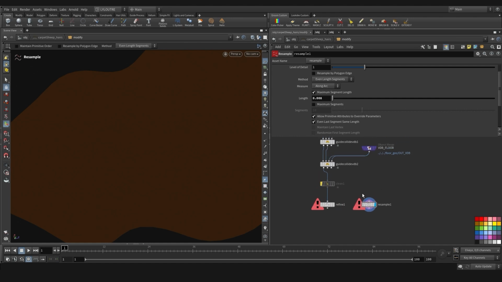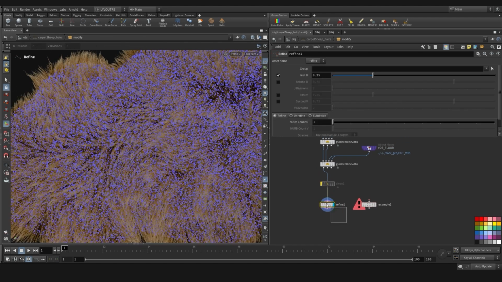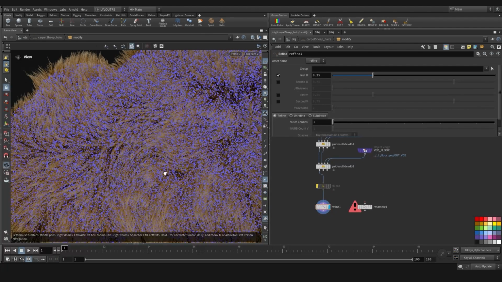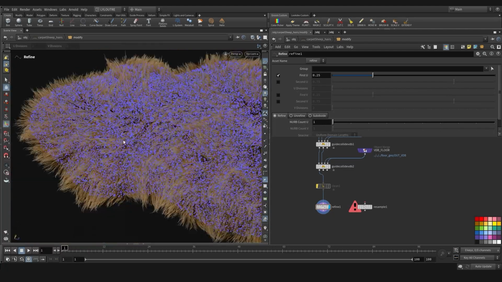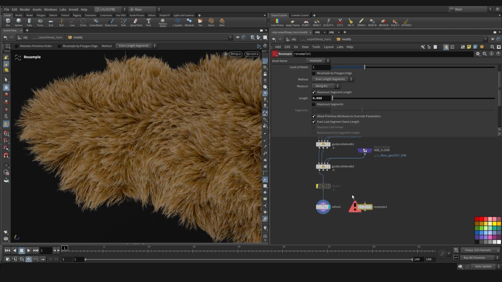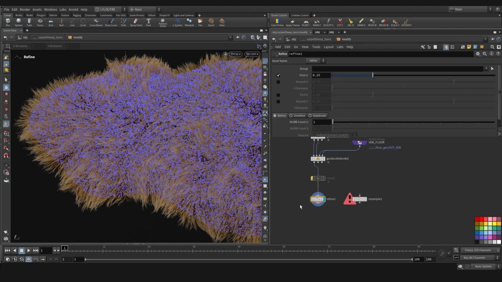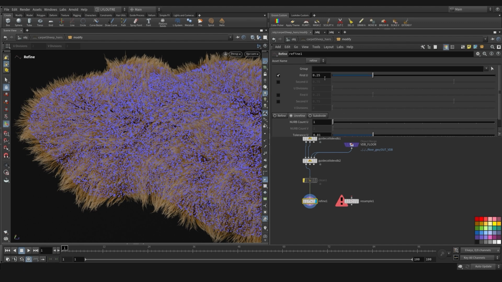Right now I'm not happy with what it's doing, so I prefer to just leave a refine. But I would have spent more time on maybe having a mask for the shorter ones and the longer ones and have it as a resample or things like that. But just for the sake of the project, I think I'm just going to use a refine.